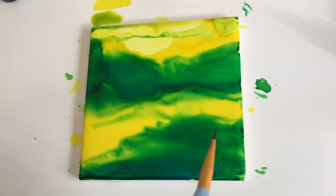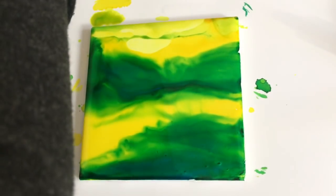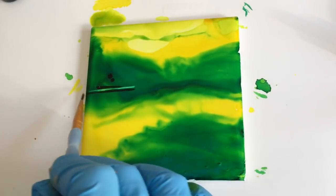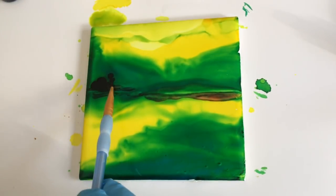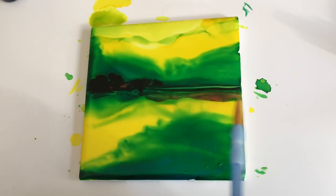So before this dries, I want to use a little bit of the chili pepper red next, and I'm going to mix that in here with a little bit of that green. So we're going to get more of a brown shade. I think magenta would be a nice color. That actually is in the Exciter pack. The chili pepper was purchased separately in one of the 4-ounce bottles, and I had some extra laying around, so that's why I'm using that one.